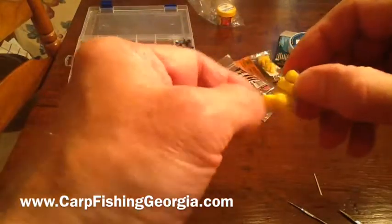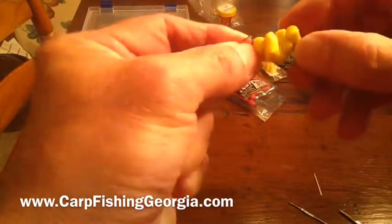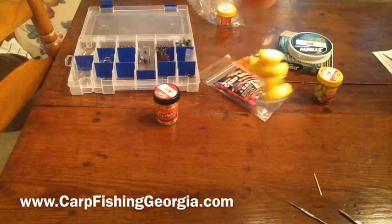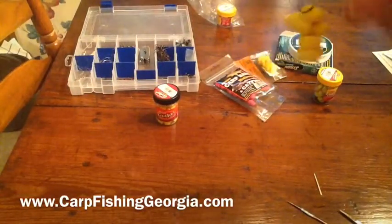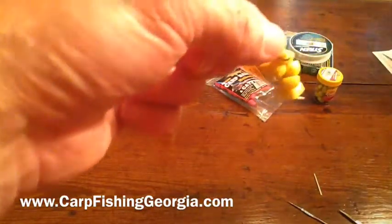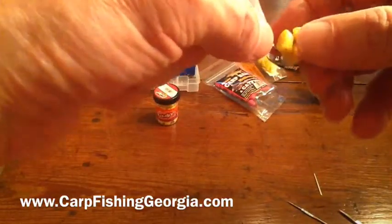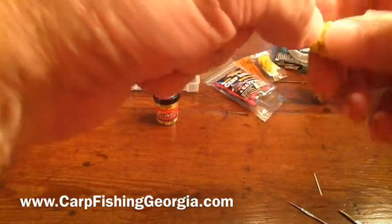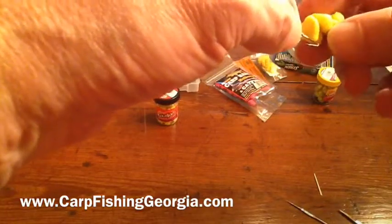Now I'm going to push my corn up snug against my toothpick, and there I have a baited hair rig. Now what happens is when the carp picks up the bait and mouths it, of course there's no hook in there, and then when he finally brings the hook into his mouth, you get a good corner hook in the mouth usually. If he tries to spit it out or run with it, there's nothing interfering with the hook itself.